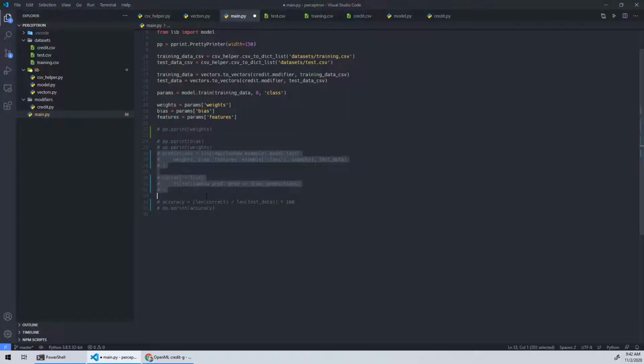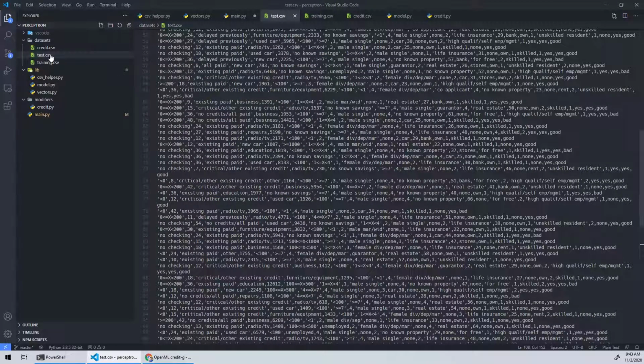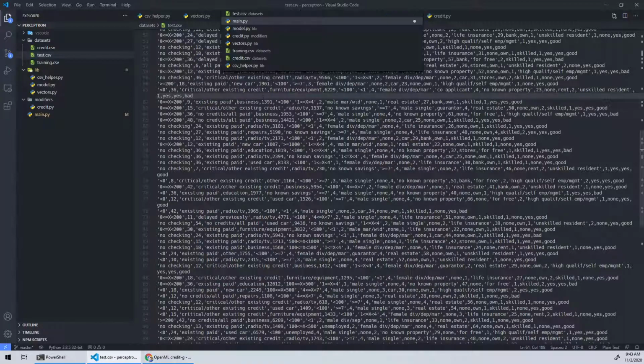Since we already got the parameters, the weights and the bias, I wanted to see how my model works based on the parameters I got. So I used the test data, the second split of the data.